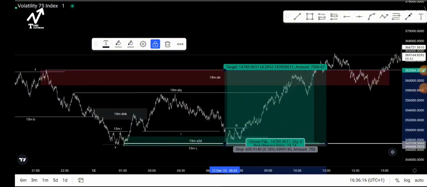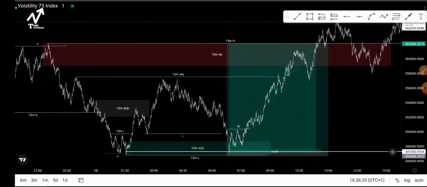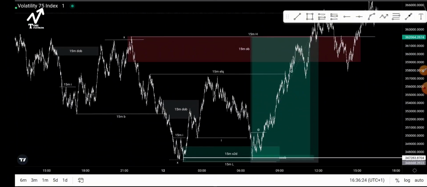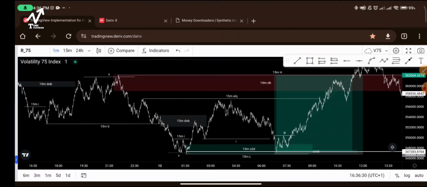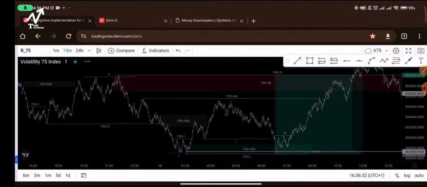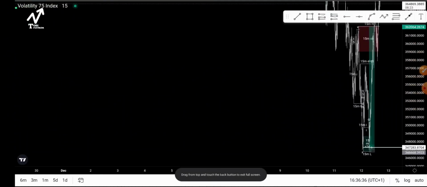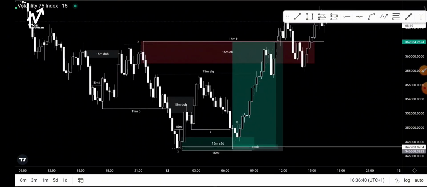So I hope this is helpful. I hope this is very helpful, to know that yes, this entry signal works very well. And just to be able to spot them, follow the rules, and one will be very, very successful. So I wish every one of us the best as we continue trading to profitability. Have a nice time. Cheers.